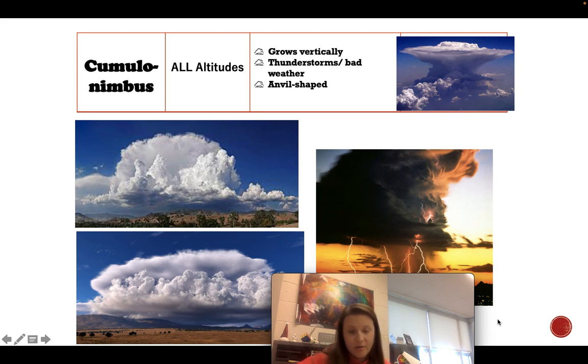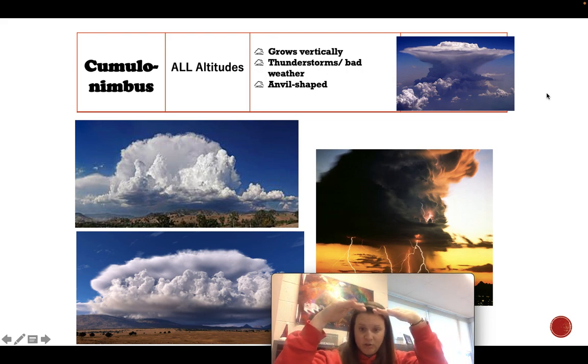Tomorrow, we're going to learn about exactly how they are formed, but just know that they grow vertically. That's what makes that anvil shape. So at the very top, like I tried to pick a picture that showed that anvil shape. As they grow vertically, they're going to hit the ceiling of the atmosphere, which is the troposphere, so the end of the troposphere.